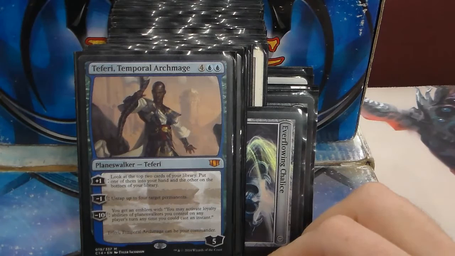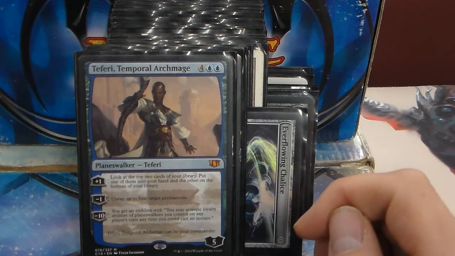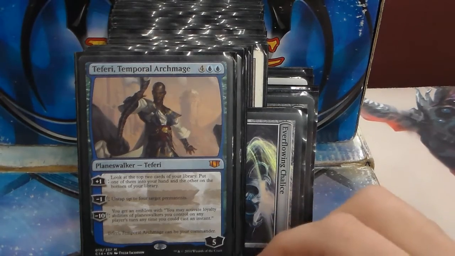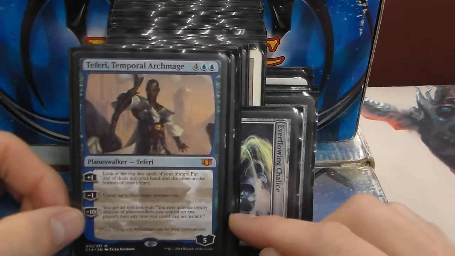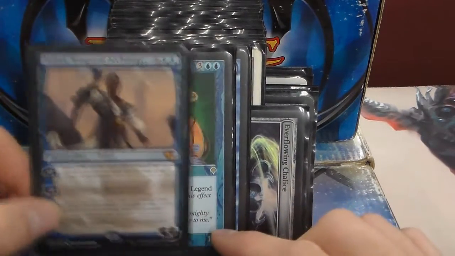He's amazing. The +1 ability says look at the top 2 cards of your library, put one of them in your hand and the other on the bottom of your library. And the -10 is redundant in this deck. I would never really use it. You get an emblem with you may activate loyalty abilities of planeswalkers you control on any player's turn anytime you can cast an instant. I only have one other planeswalker in this deck, so I would never use the -10, but the -1 alone is enough reason for me to run it.